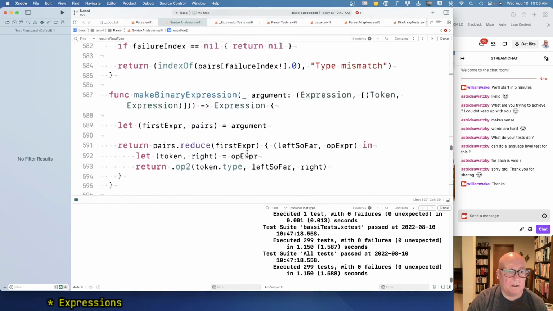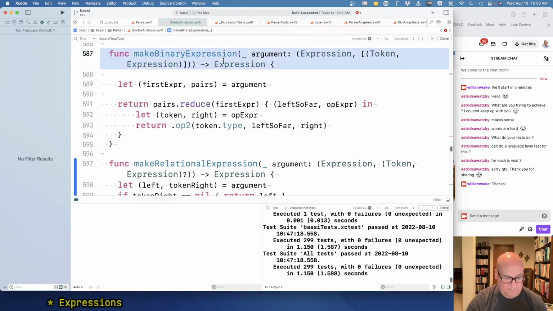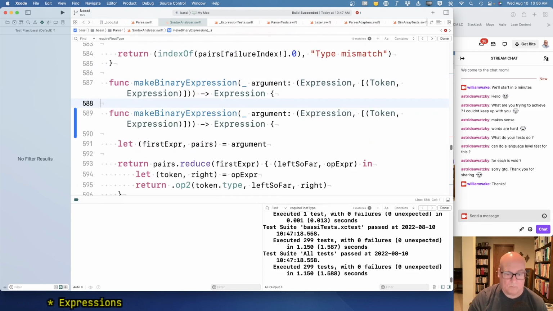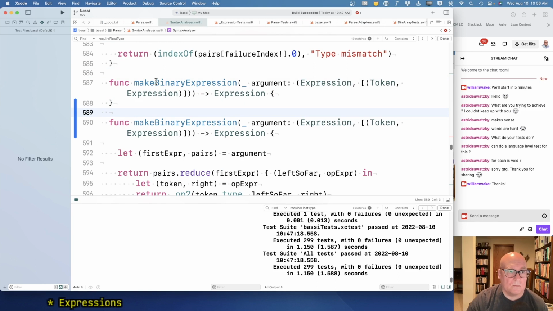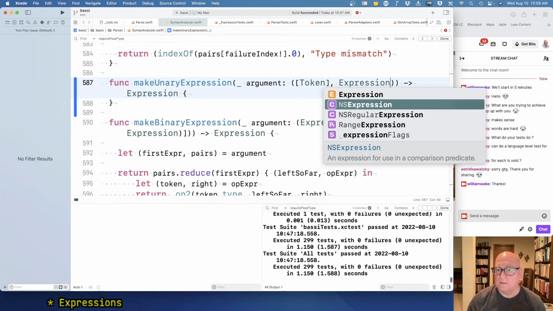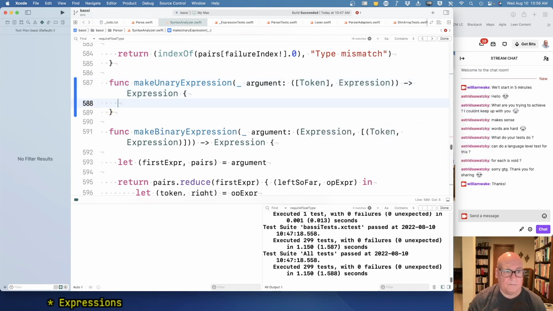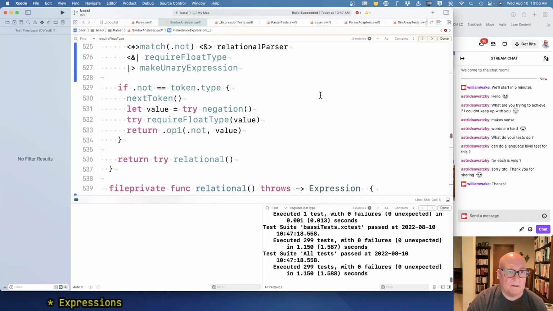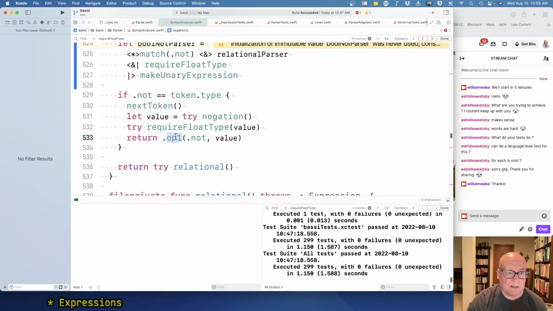And I think we'll borrow again. Okay, unary expression, and its type is array of token followed by expression. Okay. And I think, okay, it's just op1.